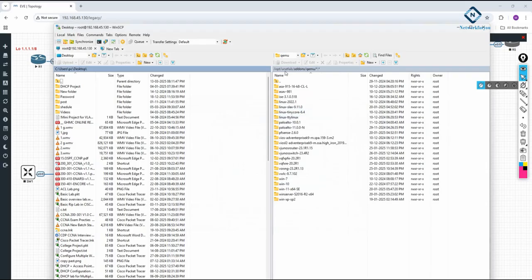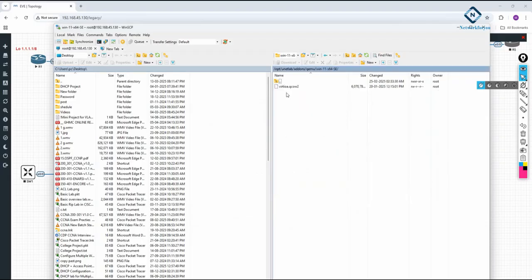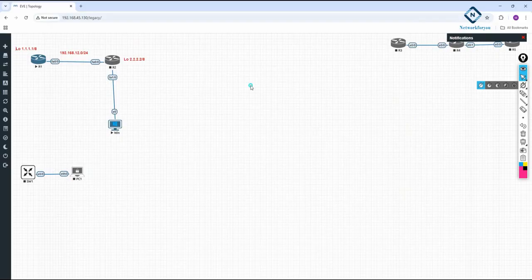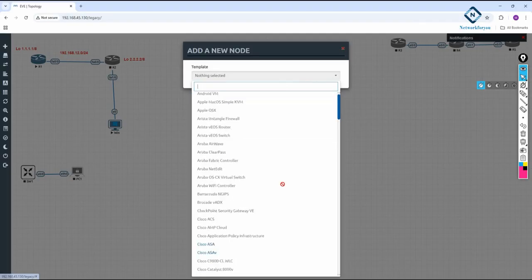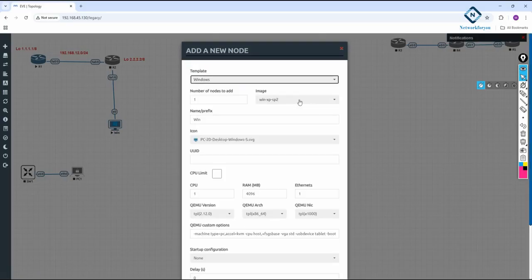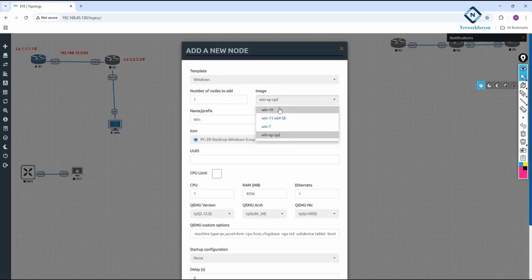You will log in here. After that, you need to go to this location: opt, unetlab, addons, qemu. Here you need to drag and drop this one. Here I have Windows 11. This is a folder name, and inside is the image. Just drag it from wherever you have it and drop it here. After you drag and drop, run the permission command. When you right click and go down, you will see Windows. Whatever Windows you have, for example Windows XP, Windows 7, Windows 10, Windows 11, we can select which one we need.